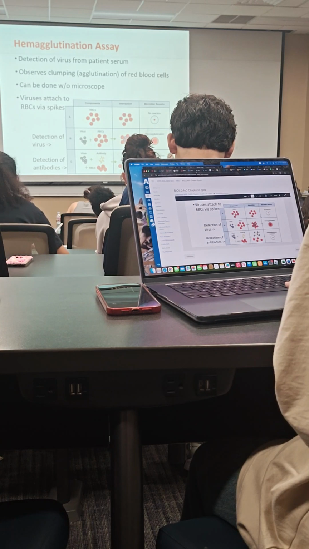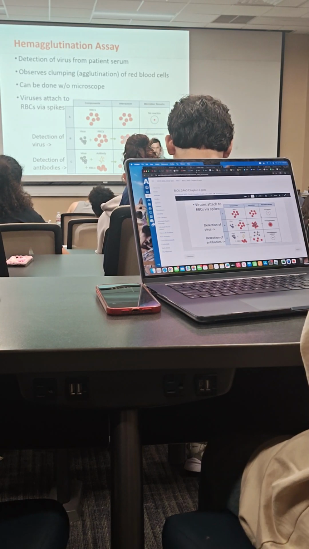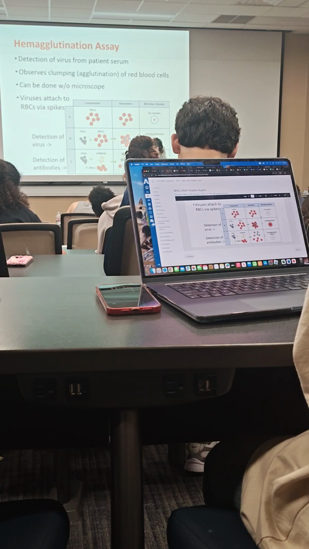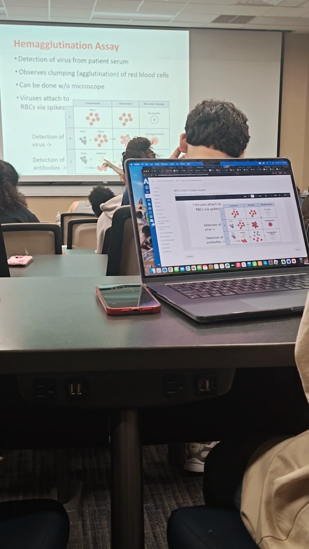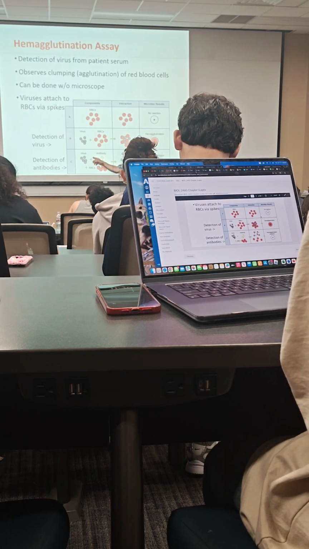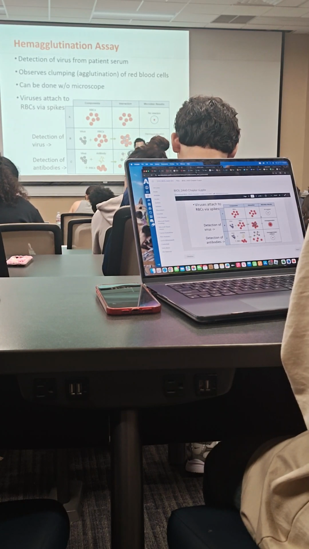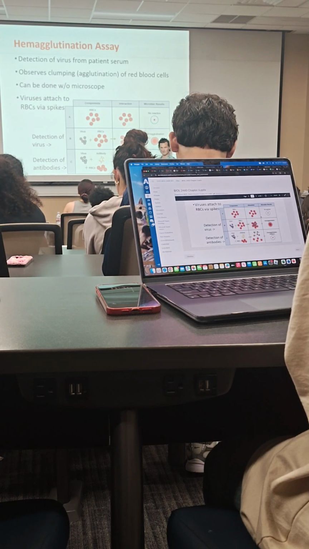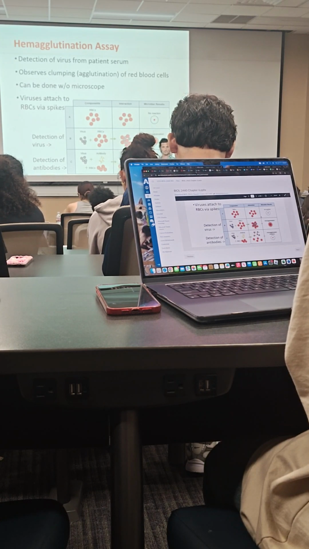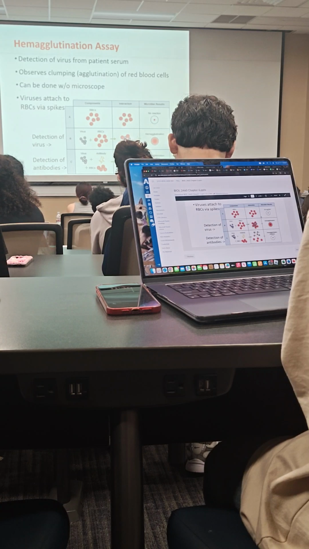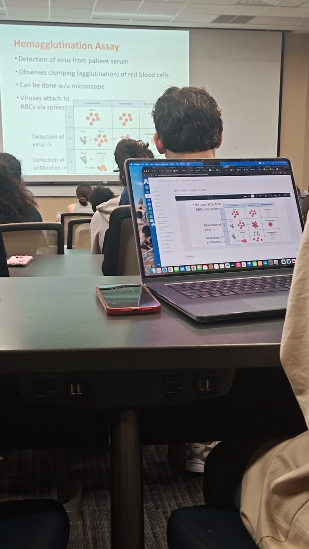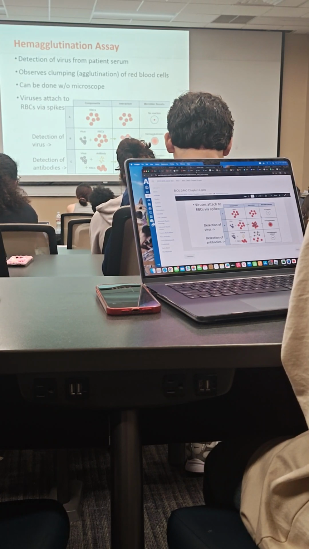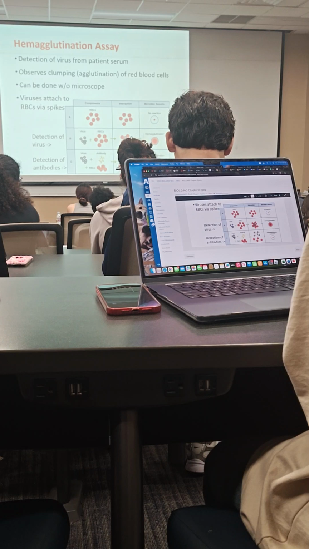Let's work through it again. You start by getting a known virus and you add it to that patient's serum. If you have been exposed or you currently have the virus, you should have antibodies for it. So the virus and the antibodies are bound up in step one. Then you add red blood cells. Red blood cells can't interact with the virus, so you have no clumping. You see no clumping? That is indicative of having the virus because they have the antibodies for it, or that means they've had it before.